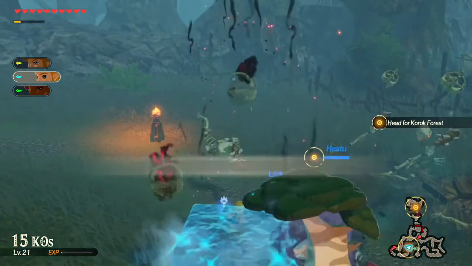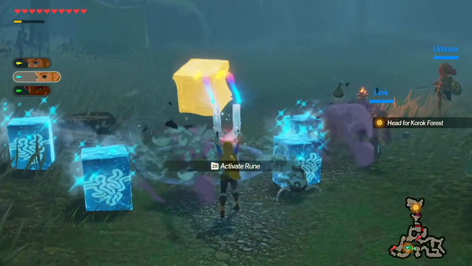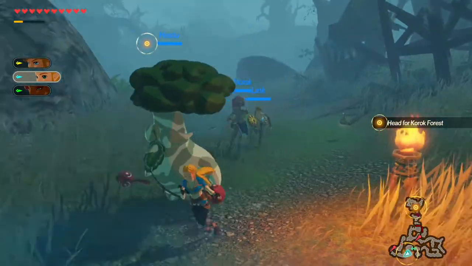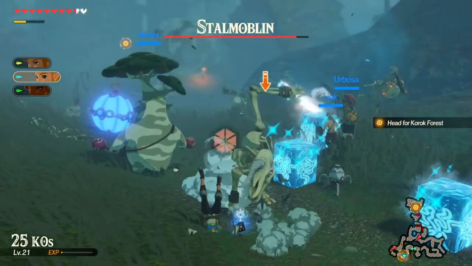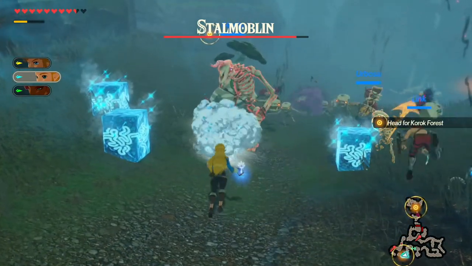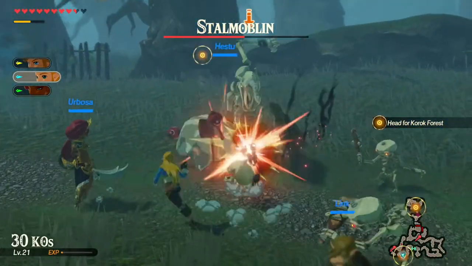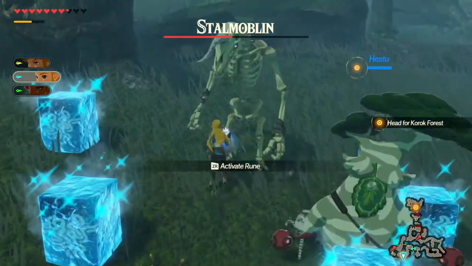Alright. Nice. Okay. Nice. Let's move on. Oh, there's the bat. Nice. Alright, everybody move on. Another bat's coming. Stall Moblin. Yep. Let's activate the room. Okay. Three times Y. Now this. All right, that sweet help.